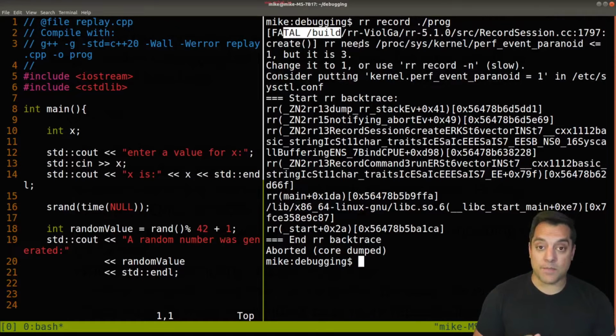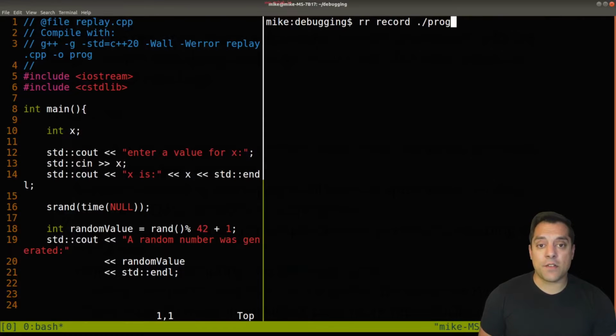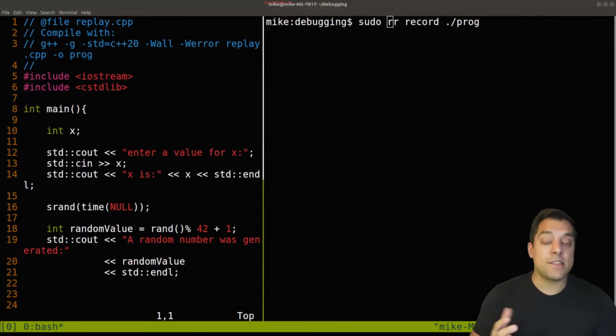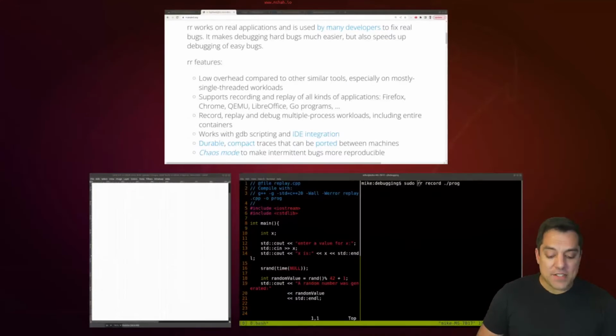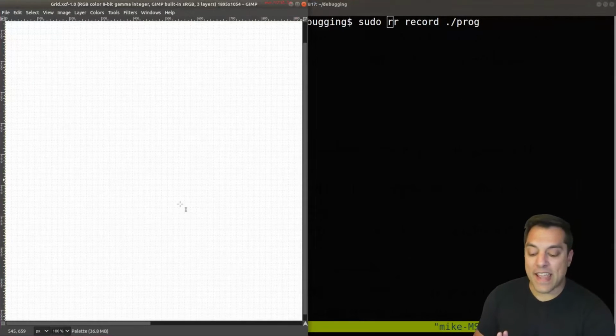So the first thing you're going to need to know is that we're probably going to need some permissions to execute and actually record this information. What this tool is going to be doing is recording, somewhere in memory in some directory, and I'll show you that, what actually happened during execution. You can imagine this if I take you to the whiteboard as every step of execution in our program here.